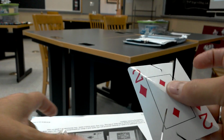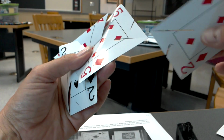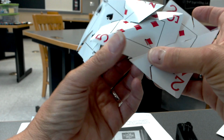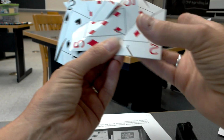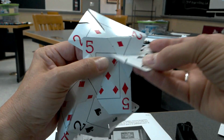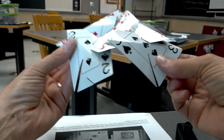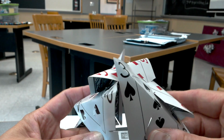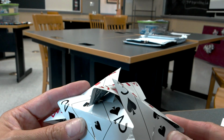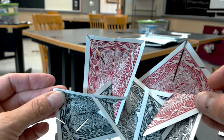Don't be afraid to experiment. Take a look at the pictures in the written directions. Do it wrong a couple of times. And see how things go. So let this drive you crazy just for a little while, and then bring it to class tomorrow in whatever shape it is currently in. I believe that many of you will finish. We'll start the class with a gallery walk that will allow you to see how well your peers did, and will allow you to get some coaching if you were not able to finish it.